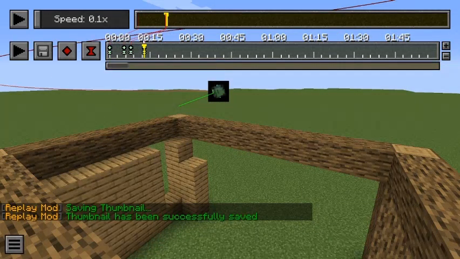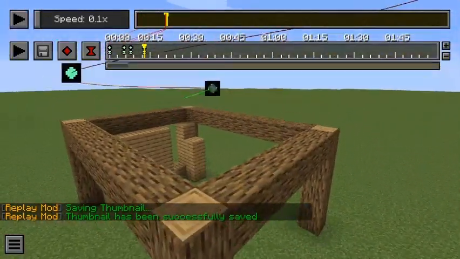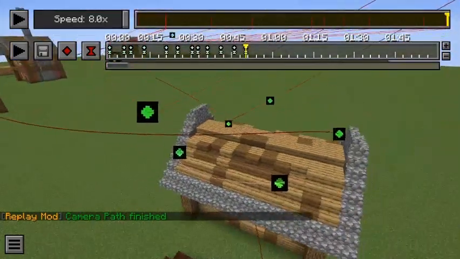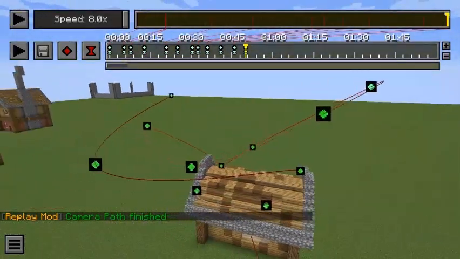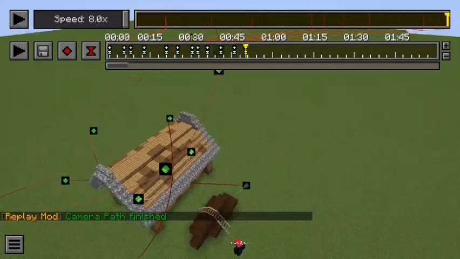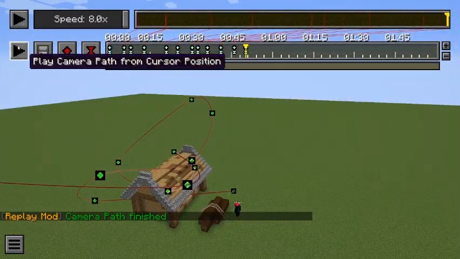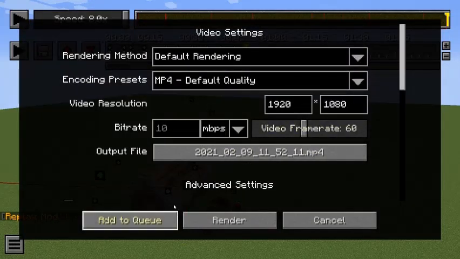So now I'm actually going to play a little around with this, so I will cut when I'm done that. Okay, so now I'm back, and I'm very proud of my render, and I'll show you this at the end, and yep, that looks convoluted enough. So now I'm just gonna render my camera path.